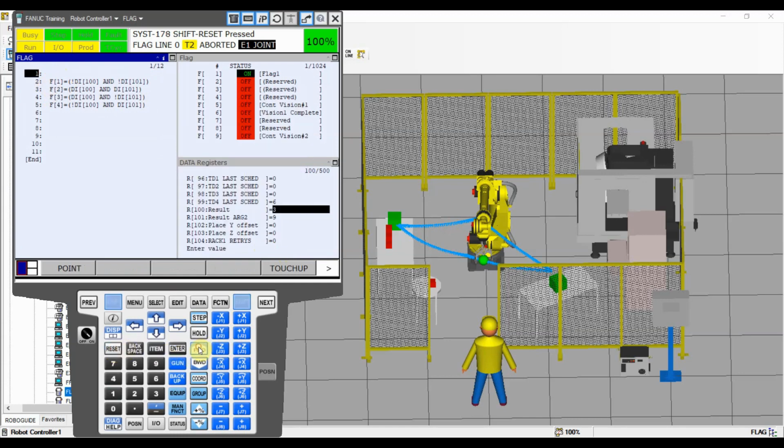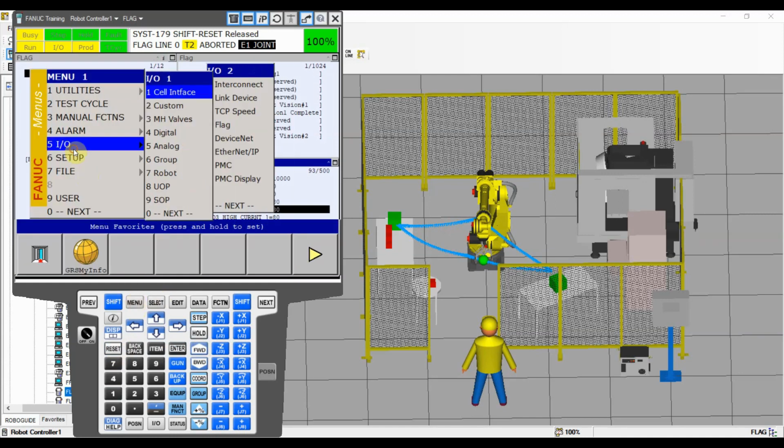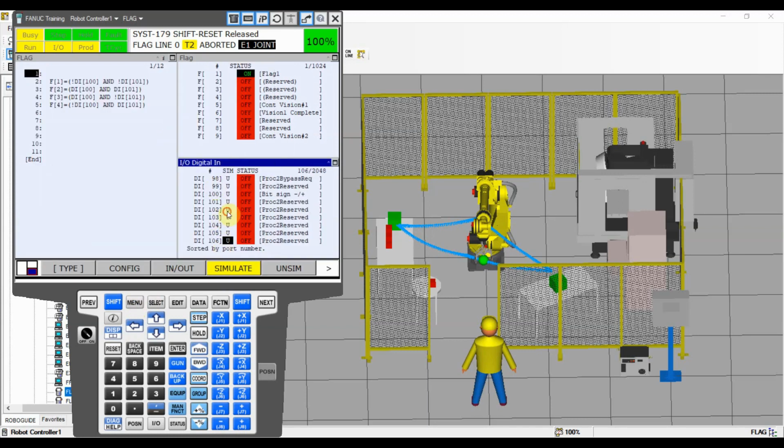So let's run it. It turns out that none of the IOs are on. Let's take a look. Yes, as you can see, none of them are on, so we did turn flag number 1 on because of this. The cool thing in here, and it's not only for the flags, is that you don't need to remember to turn those flags off, because as we run the program again, they will automatically turn off. So I'm not going to turn this flag off, but as we rerun the function, we will automatically turn this one off and turn this one on.